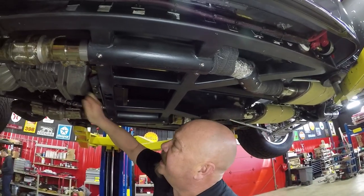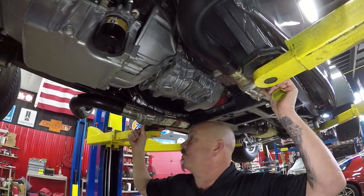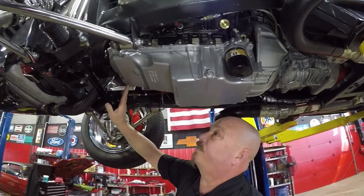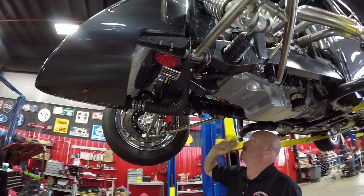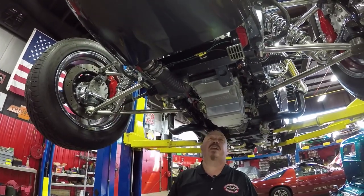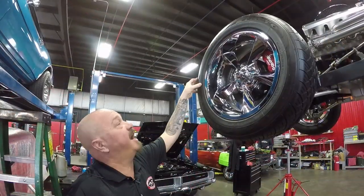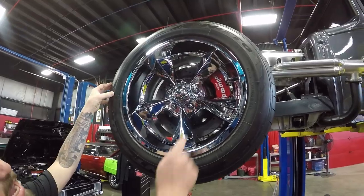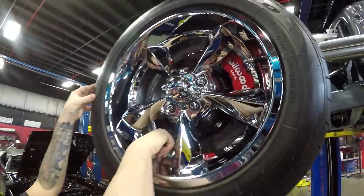You can see the frame is all customized with the exhaust running through the frame. We've got band clamps so if you want to take anything apart you can. We've got a TKO 600 trans - that's a five-speed. There's some exhaust flex here and of course the cutouts you can open up if you want. The rack and pinion steering even goes through the frame. The lower and upper control arms are tubular and all adjustable. Drilled and slotted rotors, and I need to correct myself - these are Wilwood six-piston calipers up front, not four-piston. We've also got drilled and slotted rotors.